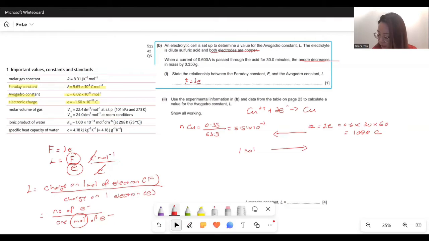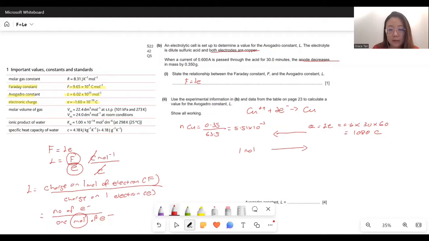It's 1080. So I've calculated to 196,007. This is the experimental value that will give us 1 mole of copper deposition. Now, this is the total quantity of charge, but this charge was carried by 2 electrons, so you need to divide this by 2. Then we can calculate the Faraday constant in the experimental version.